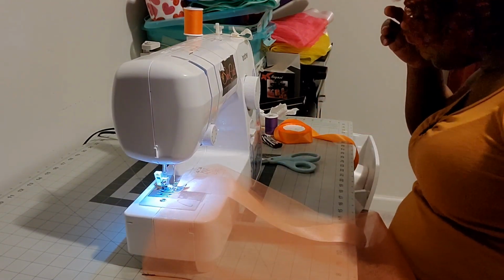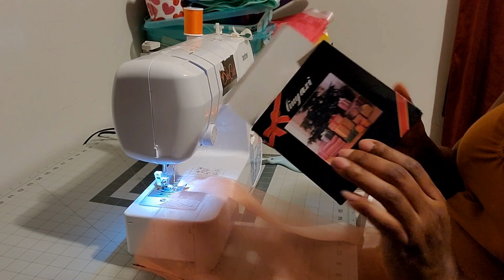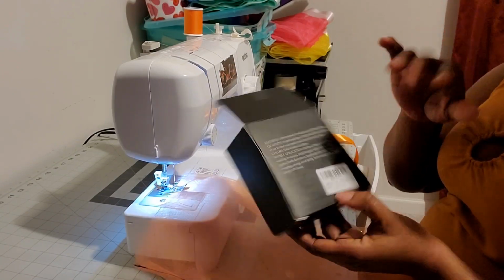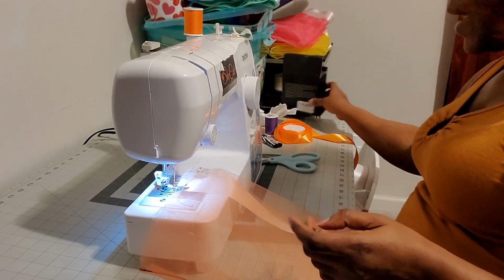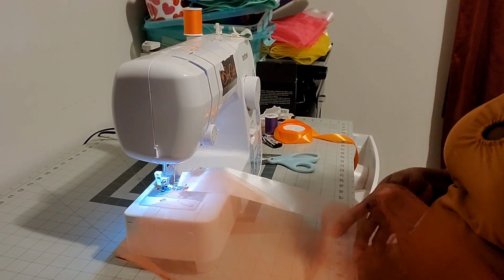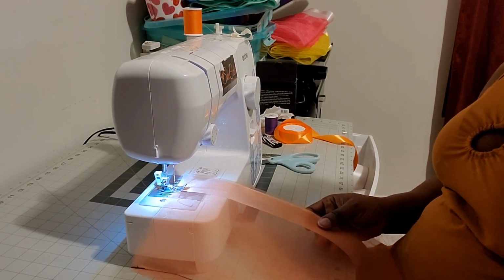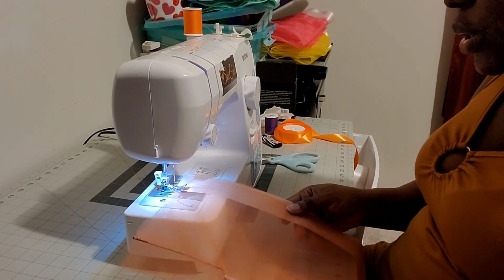And actually this ribbon, I bought it from Amazon. That's the white one. It is double-sided, and it is not like one side pretty, one side matte. They are both shiny satin, so they call it double face satin ribbon. So that's what I am using. It doesn't even matter how I turn the ribbon, it is still going to be pretty on each side. So if you have double face ribbon, you don't have to worry about the pretty side facing any kind of way. Because the two sides are going to be pretty, I just wanted to point that out.